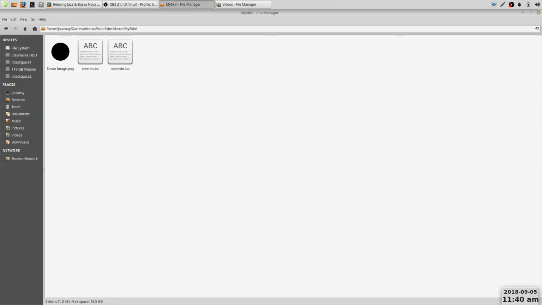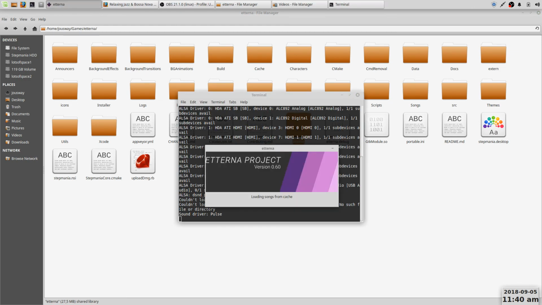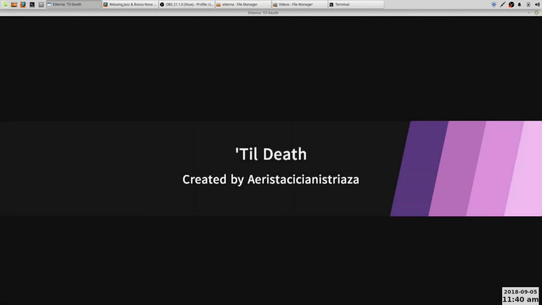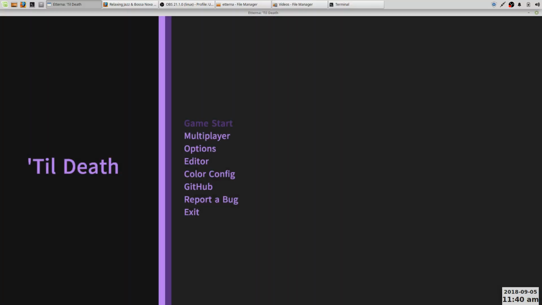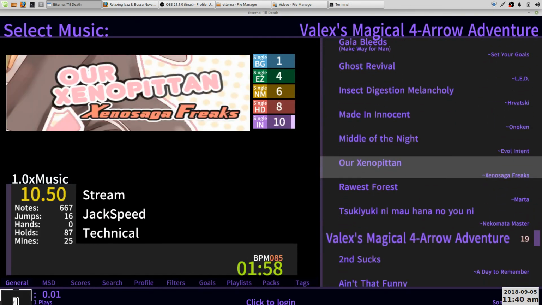Now at the moment we're just going to debug a bit. So what we're going to do is we're going to start up Etterna. Let the game start. And we're going to try our skin. So I got a few songs loaded just for testing, using the download manager in Etterna.